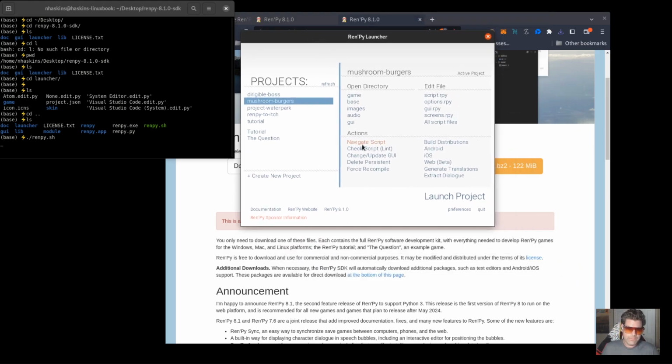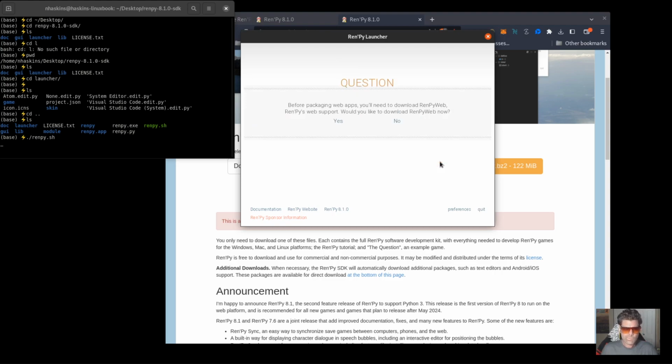So once you're here, the new option, you just verify that you're seeing Ren'Py 8.1, and then start out with the tutorial project, in my case, just to make sure the default stock stuff works, but you could use your game for this. So here's the tutorial that comes with the game. You want to go ahead and click on the web beta build option over here. The first time you do this, it's going to ask you to download these packages just to make sure that it runs properly. Click that, let it install. And done like that. So from there, you can hit this proceed button.